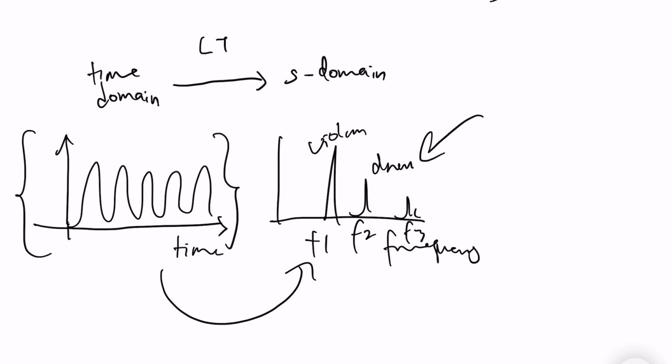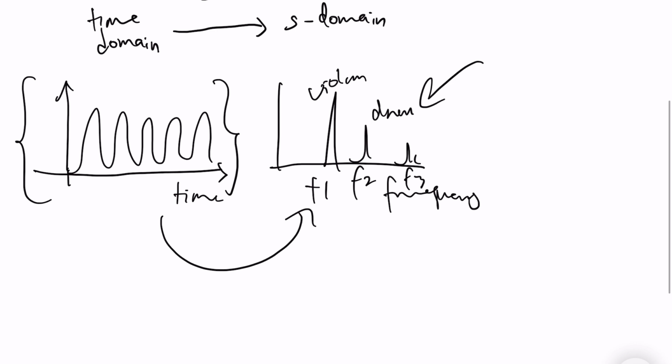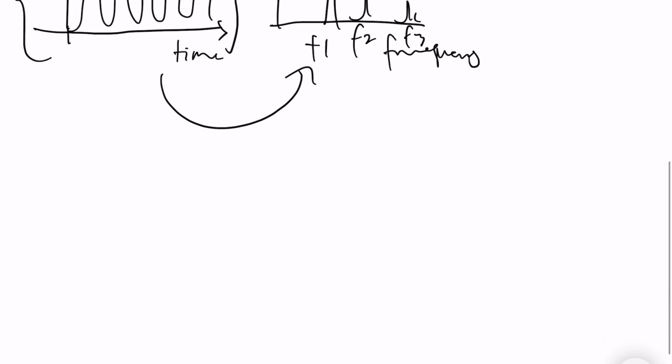When we move to the S domain, the difficult parts of calculus like differentiation and integration become simple algebraic operations. Instead of dealing with the derivative, we work with simple multiplication, and instead of the integral, we divide. That's why we engineers love the Laplace transform. It makes the math easier to manage. Maybe I can give you a simple analogy: you can think of the time domain as a problem written in a foreign language, maybe Japanese. So this is the time domain.